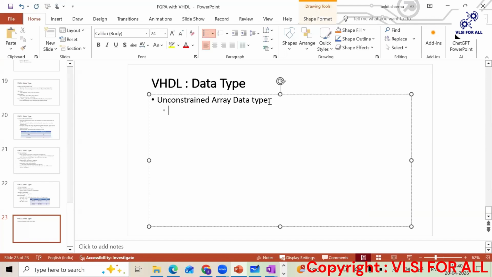How special are unconstrained array data types?